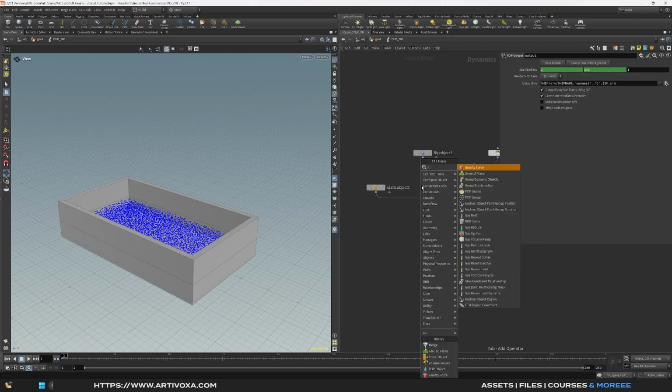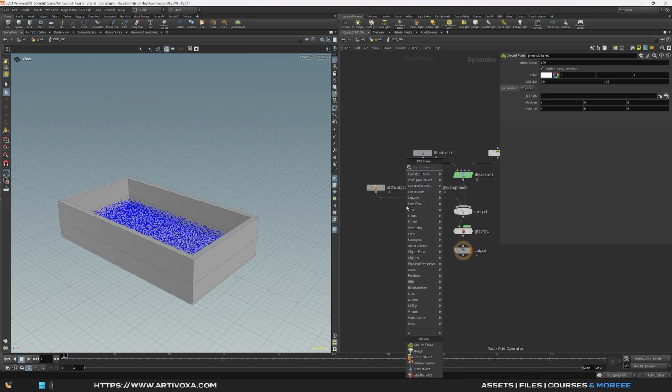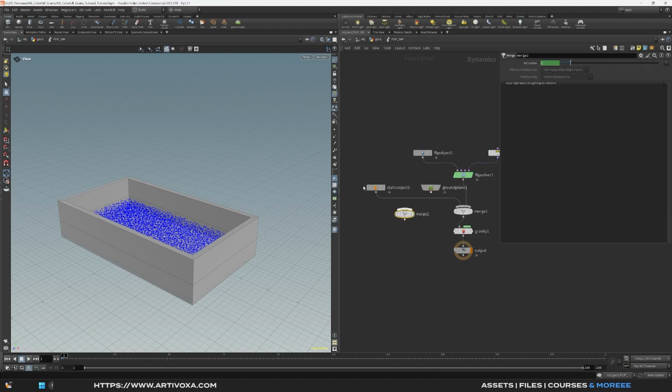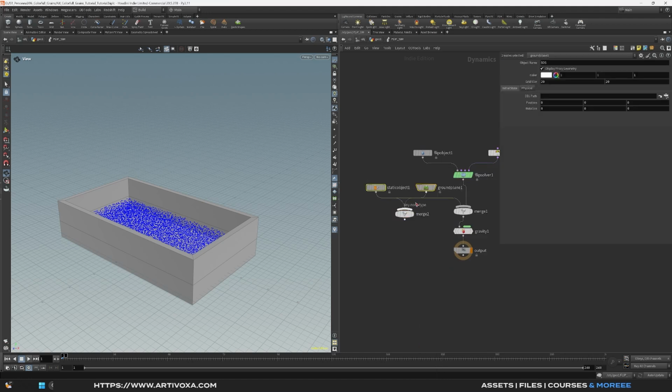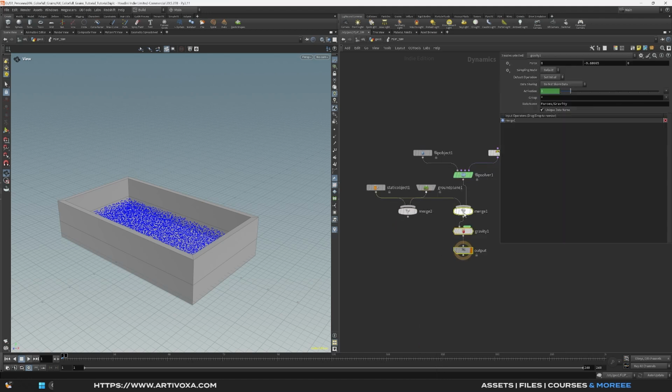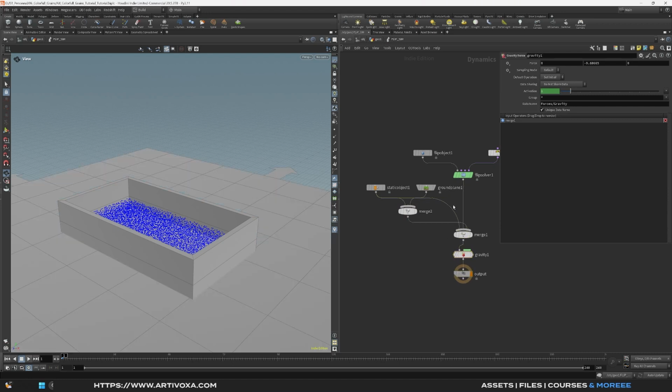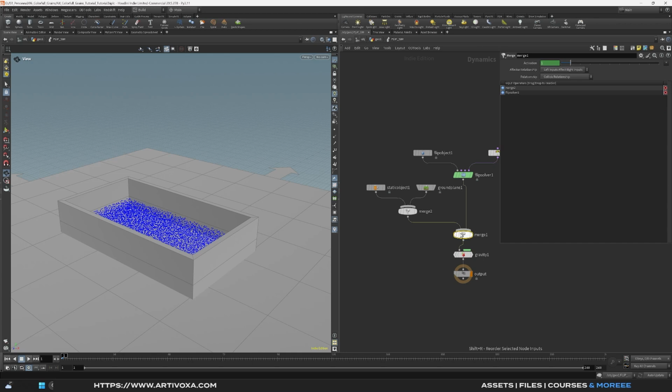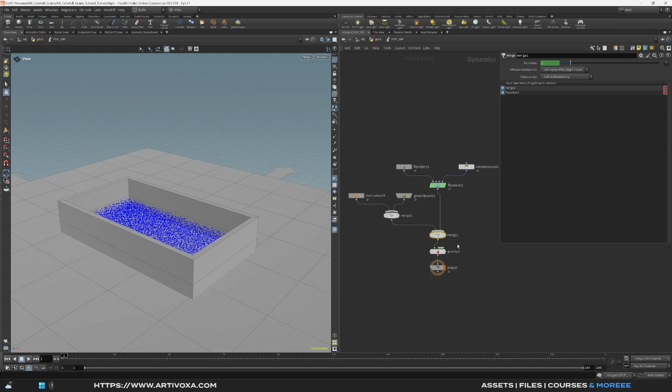As a collider, you can also add a ground plane. So you can add a ground plane here. You can merge these two, which is the container plus the ground plane. So you can select them, plug them into the merge, and here you can put that a bit down here, and you can plug that here. You can remove this one by pressing Y on the keyboard, and you can press Shift R to invert these two. So now we have the two colliders.